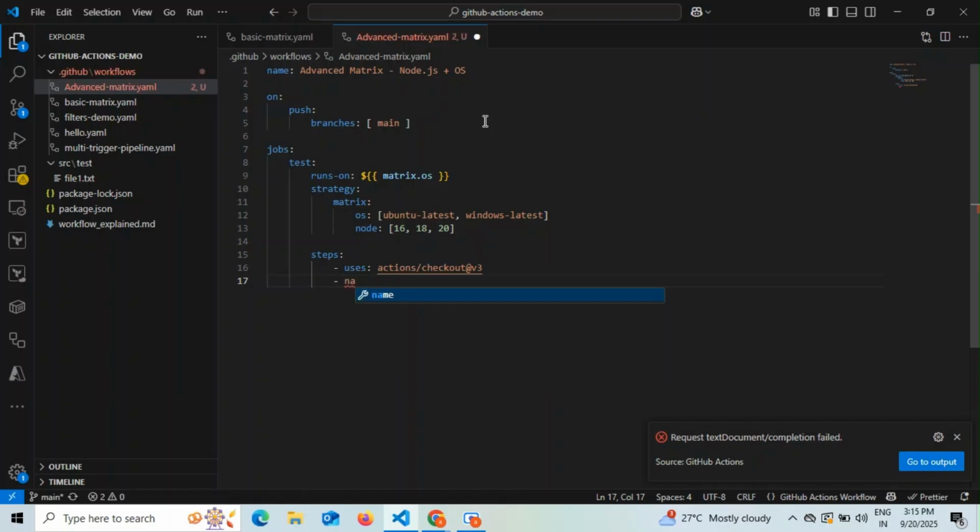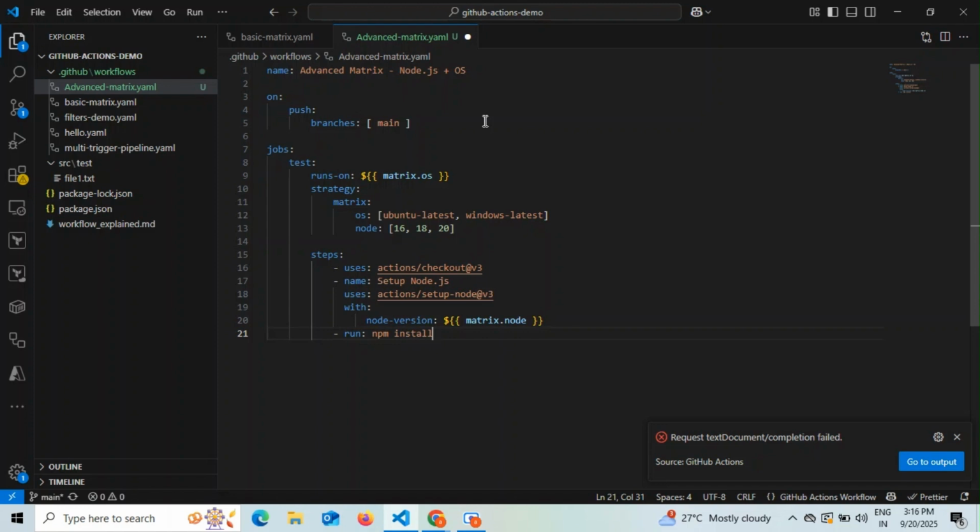As of now, I will give the name. The name should be the same as in the previous job; whatever we have given, those things I am going to replicate here. Setup Node.js. These things will be the same as the previous one. Basically, I have just been adding Ubuntu latest as a matrix. As you know, npm install. So let me commit this one.